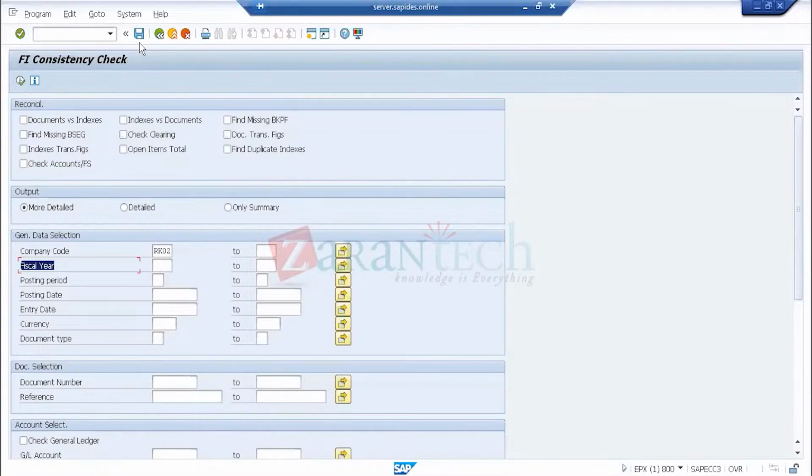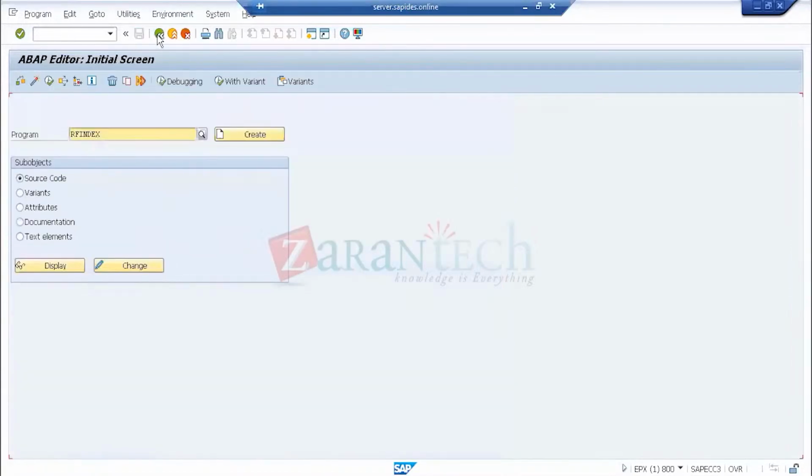And the third one is very, very important. The next one is for the new general ledger accounting, new GL accounting. We have to execute the reconciliations for the general ledger accounting. Reconciliations are very, very important. This is only when you are using the new general ledger accounting. So what is the consistency check I have to use if I'm using the new GL accounting?